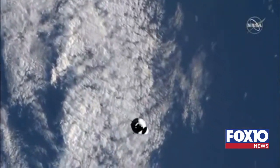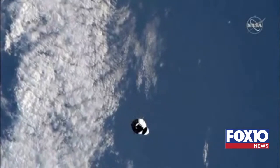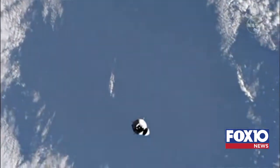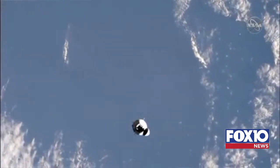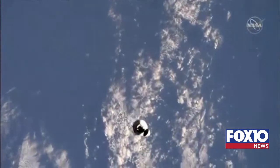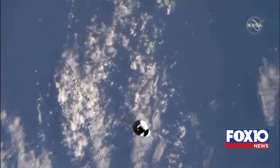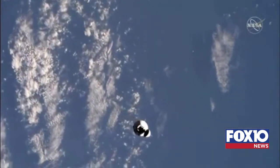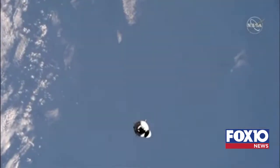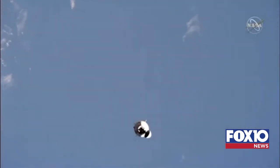Pacific time. About 45 minutes later, we saw the closed co-elliptic burn. That maintained an orbit roughly 10 kilometers below station for Dragon. We had a short out-of-plane burn, another one added in by the Dragon CPU, the computer system. We moved on to the transfer burn and then the final co-elliptic burn. Those rounded out our five major burns as part of the rendezvous phase for Crew Dragon.